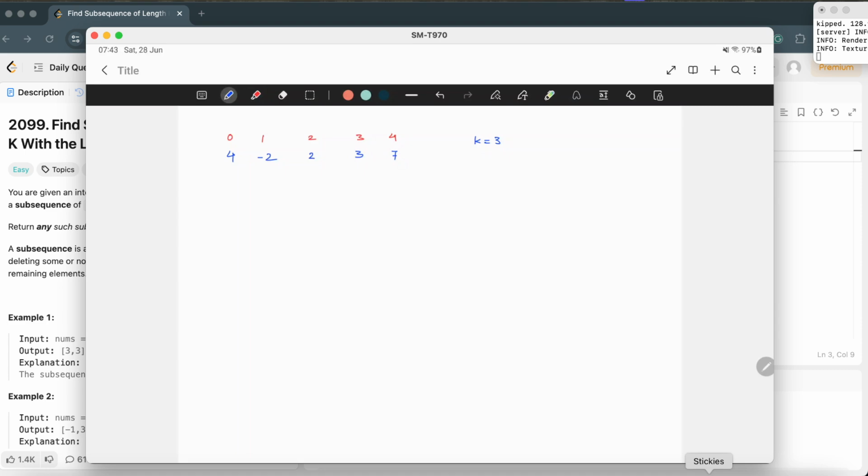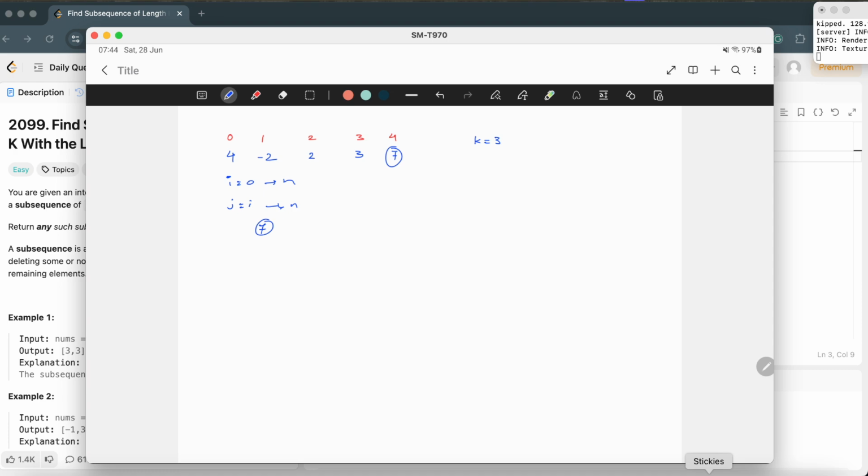So the first basic idea is, we will start from the 0th index. We will run another loop from the 0th index. Wherever i is pointing, i is basically 0. Second, j is pointing to i, and it will go till n. We'll keep on checking which is the largest element. Whichever the largest element we got so far from going through this, 7 is the largest one. So 7 is what we will pick.